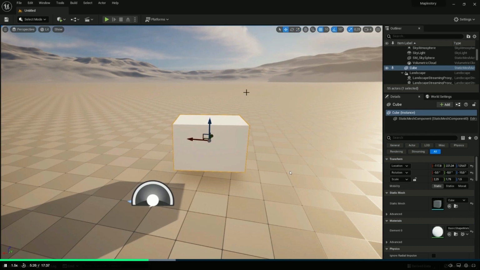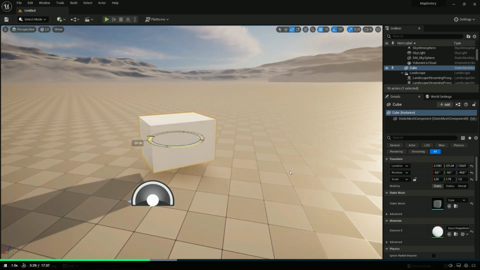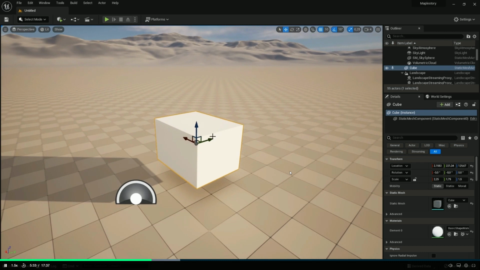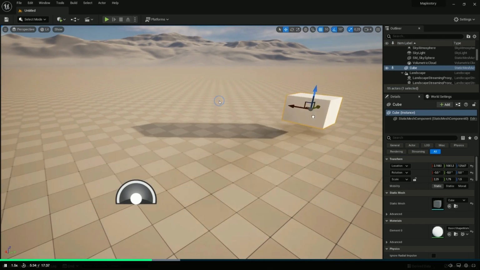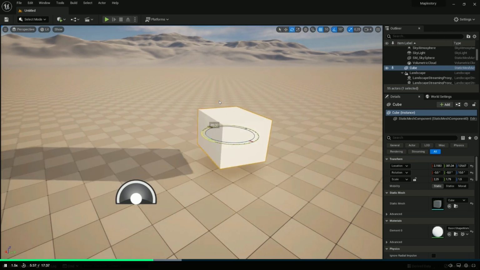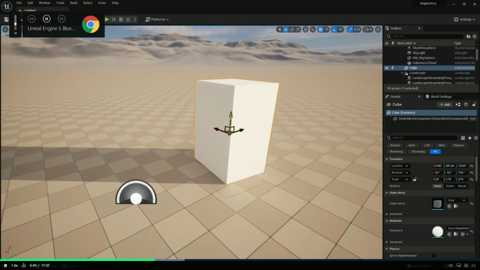Instead of clicking up here and moving it, clicking up here again and rotating it and so on. This takes forever. So clicking on W, for example, we can move it. Click on E, we can rotate it. Clicking on R, maybe you want to scale it up. Click on W to move it above the ground again. And you can see this is a lot faster to work with.